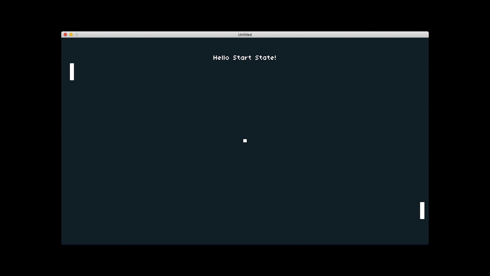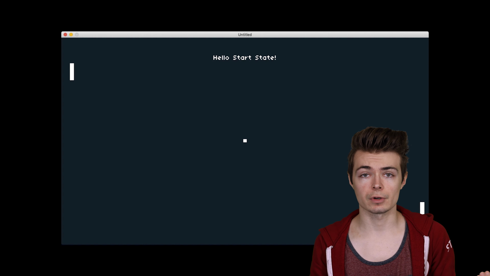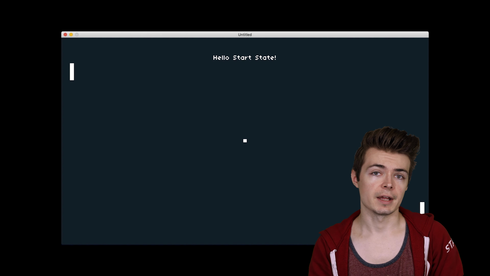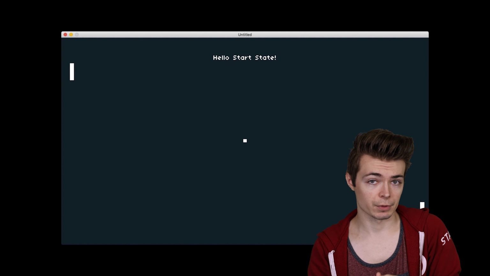So this screenshot here exemplifies the latter point, which is state. So far we've mentioned game state a little bit, and that just means whether the game is in the beginning where nobody's pressed any buttons and is waiting for the first user input, whether we're playing the game and the ball is in motion, maybe the ball has gotten past one of the bounds and so player 1 scored and it's player 2's turn to serve. So then we go into the serve state, or maybe player 2 scored 10 points on player 1, and so now it's time to get into the game over state where the game is finished.